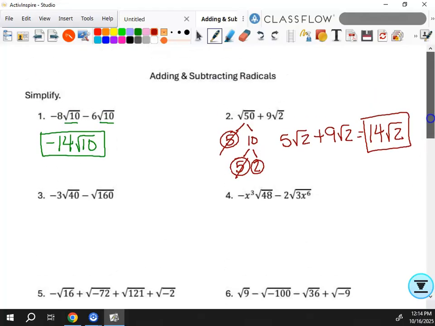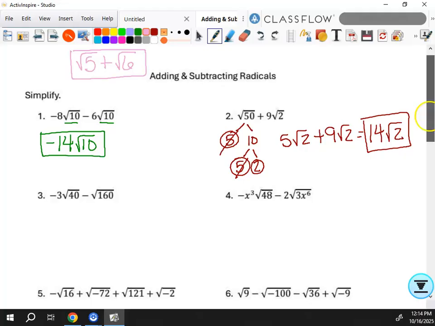Okay, but along with this, because there's not an example like this on here, I just want to at least address it. If I have the square root of 5 plus the square root of 6, I can't reduce either one of those, and I can't combine them, so it just stays the square root of 5 plus the square root of 6. Okay? Like, that is a possibility. You cannot always combine everything. Right? We good on that?